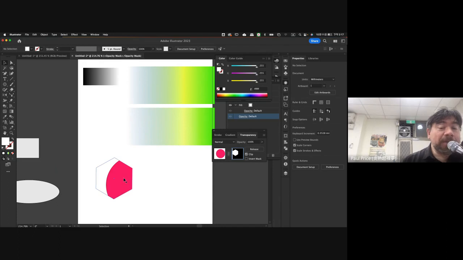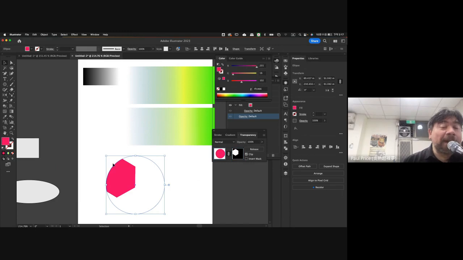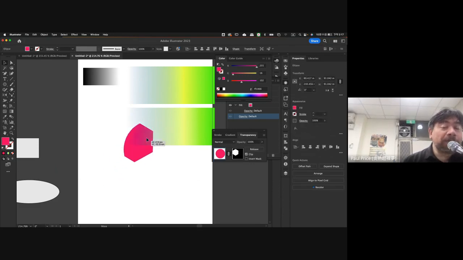Okay, so I want to go into that polygon. You can move it. Notice that the circle is there. I move it really fast, and the circle is still there, right? But once I click on the left side, on the circle, notice that now I'm selecting the circle. The polygon is still there, but you can only see the area within the polygon. The others are just cut out or masked. Now I'm able to move the circle to any place that you desire.